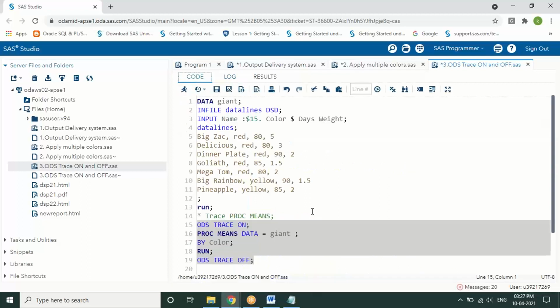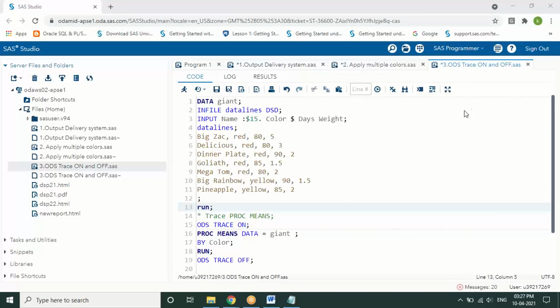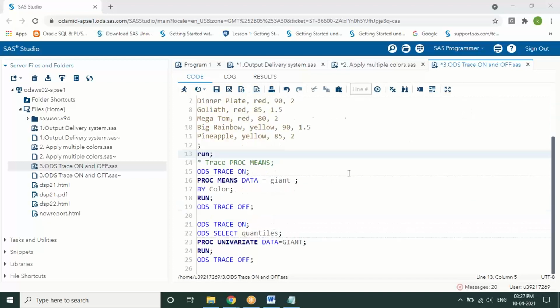Is it clear now about ODS trace? Right. Next one under this point is: only for log files we go for trace. Now, as we have just gone through only one single procedure, on the variable and the data set, it is very simple for us to recognize it.